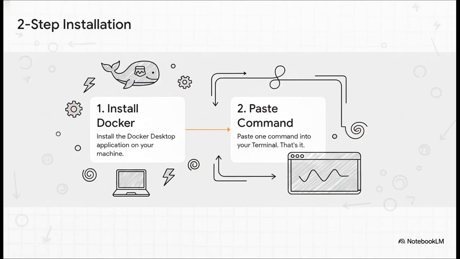And when I say it's easy to install, I mean it. It's literally a two-step process. First, you'll need to install an application called Docker Desktop. Now, don't let that name scare you. You don't have to know anything about what Docker is or how it works. You just install it and forget it. Then, step 2, you copy and paste one single command into your terminal, hit enter, and that's it. Seriously, it's a one-time thing and all this power is yours.